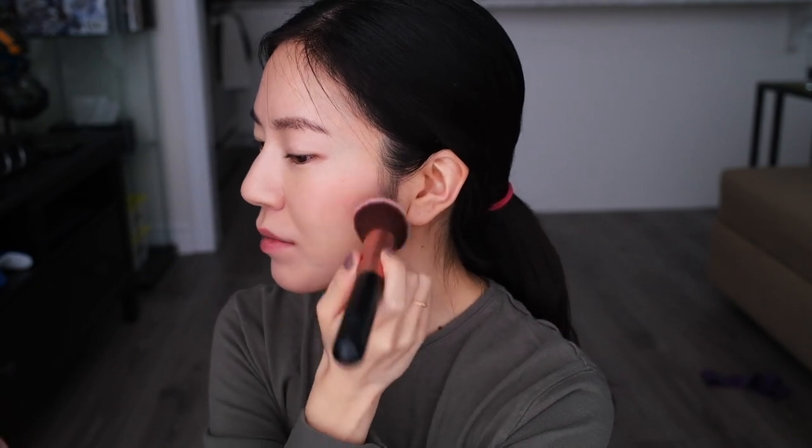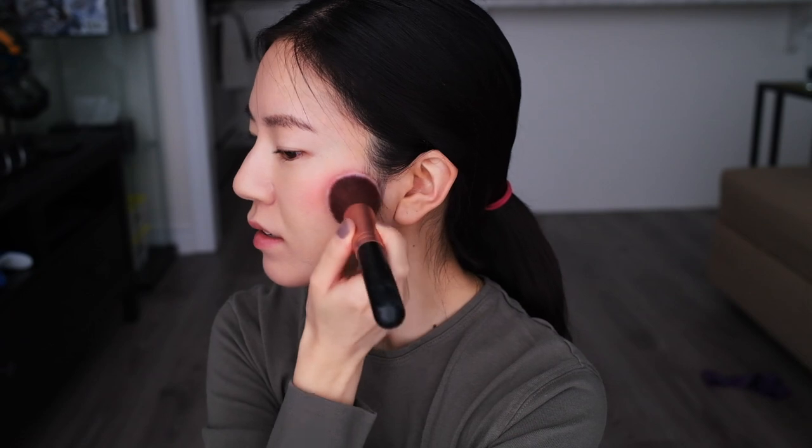Okay, that wasn't so bad. I put a tiny tiny bit on the brush, and I'm going to go in for a second layer. You can see the pigment really starting to build. I really like that. I did have to use a lot less of this formula than the matte formula. On the cheek it feels the same as the rest of my face — a little dewy, not sticky, just like there's a little product there. Now I'm feeling more confident and I'm going to cover the brush with that product and go in.